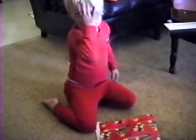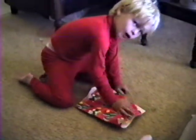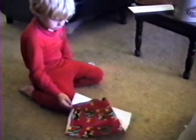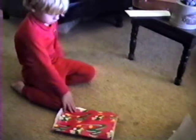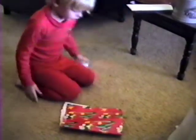Where's your tape at? Okay. Okay, fold it over. How? Over this way. This way? Yeah. Mm-hmm. No. This way? No, leave it in there. Leave it that way and fold all of it over. Like that? Yeah, let's do it that way. Okay.